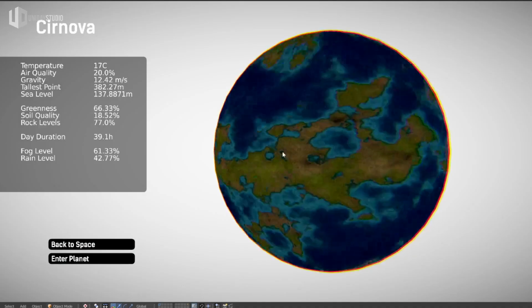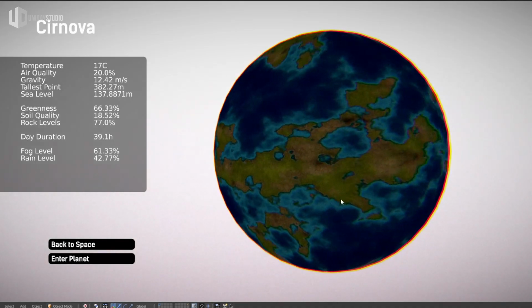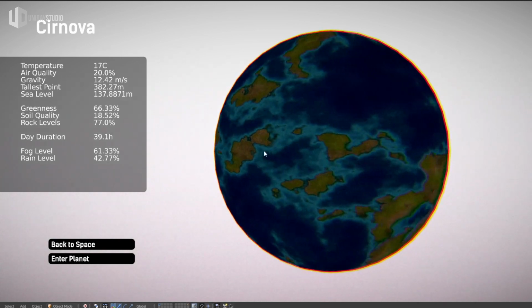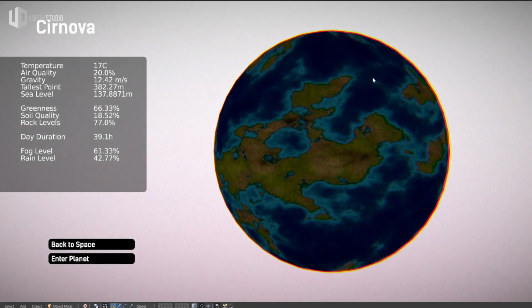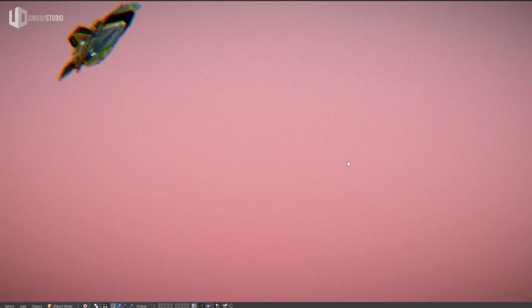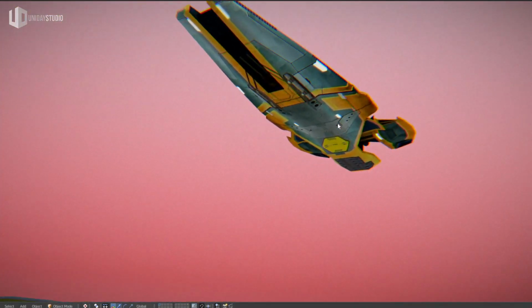Because it's my first time even listening to this. Check it out, the continents. Man, looks good. Again, I need to do the water shader in the planet so it will look like this in the planet as well. And it's frozen. Loading stuff happening.